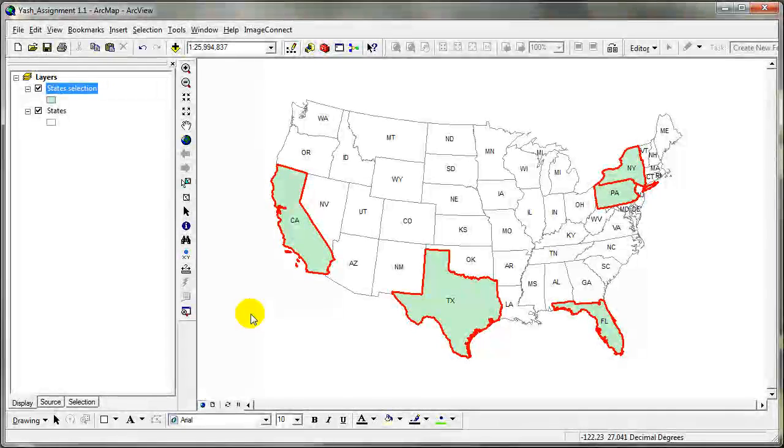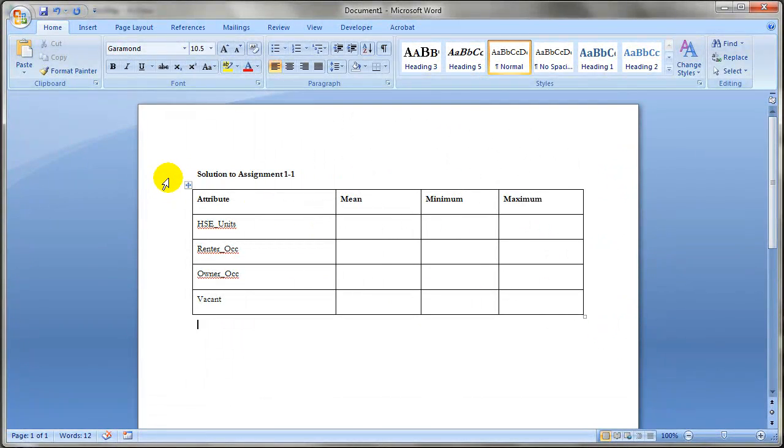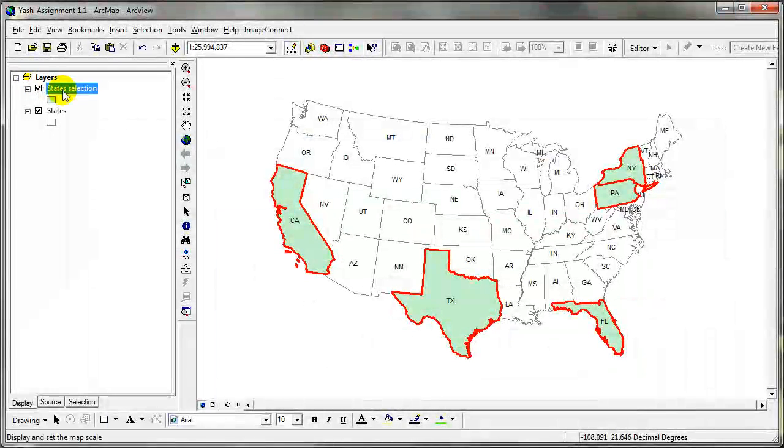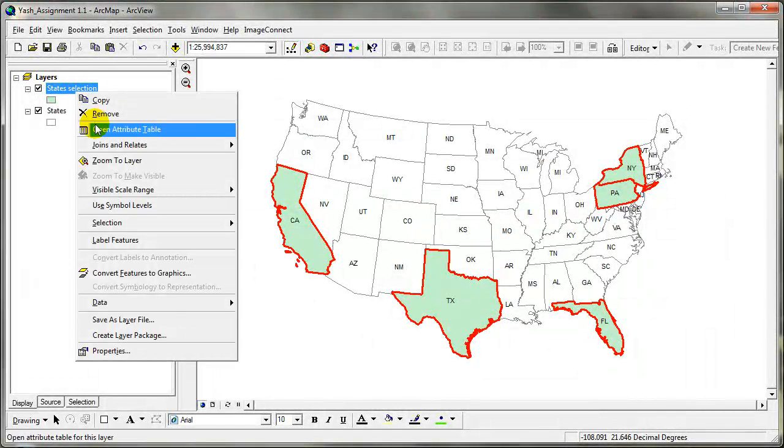Okay, now I'm gonna open a Word document in which I have already created a table in which I'm gonna enter my fields, the mean, minimum, and maximum of the HSE, which is the housing units, renter occupied units, owner occupied units, and the vacant units, the values in this table. And this is how you do it.